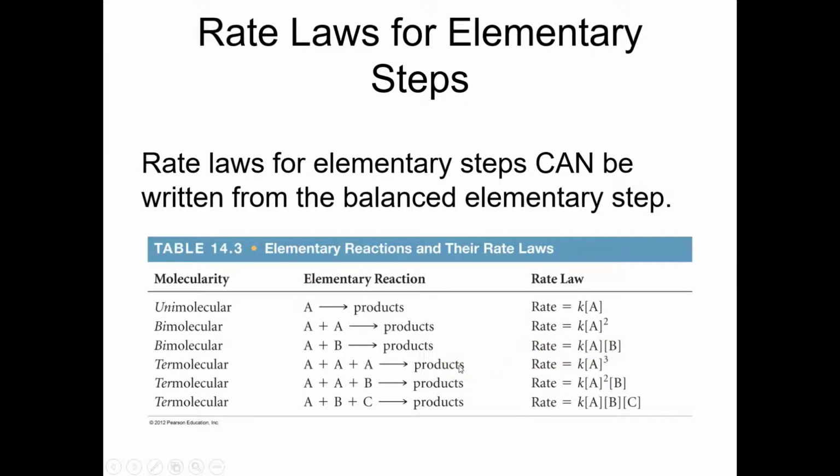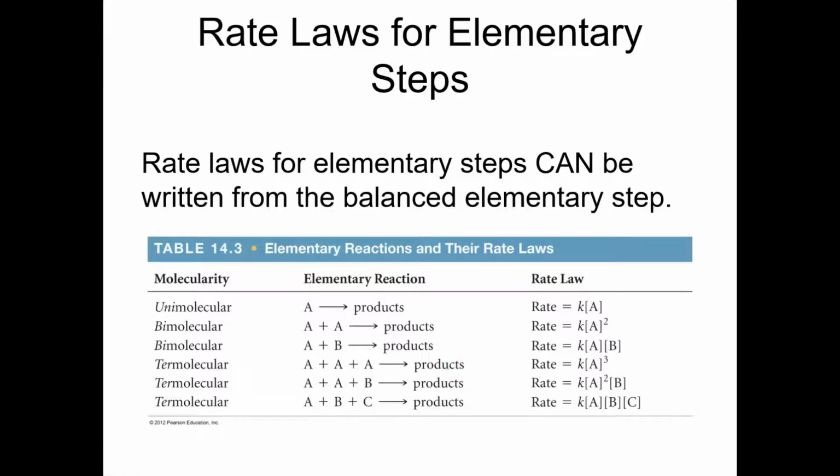Termolecular elementary steps, although you see 3 examples of them here, and there are 3 possibilities, right? 3 molecules of A giving me product, 2 molecules of A plus a molecule of B giving me product, a molecule of A plus a molecule of B plus a molecule of C giving me products. I'm not going to teach you anything about termolecular elementary steps because I personally don't know any, and there are no examples in the textbook that talk about a termolecular step. I think they do exist, but they're rare, and we're not going to cover them.